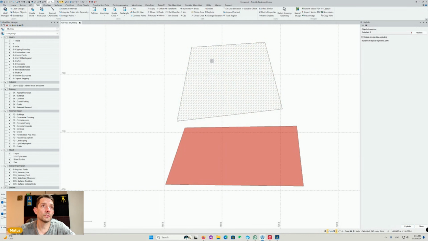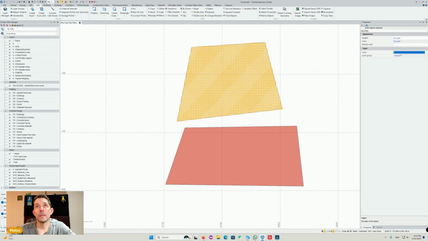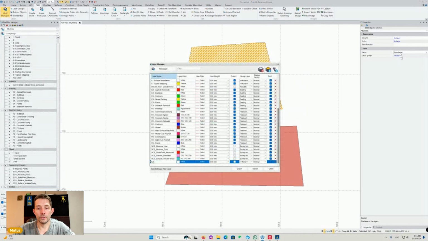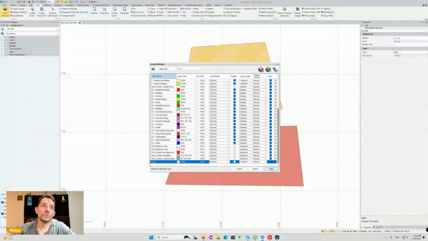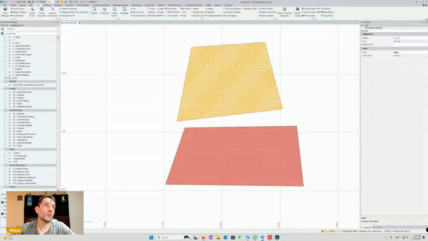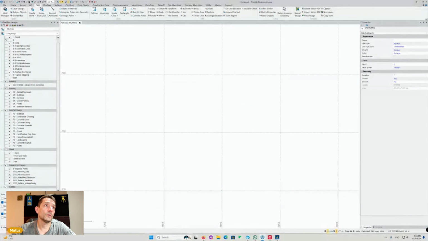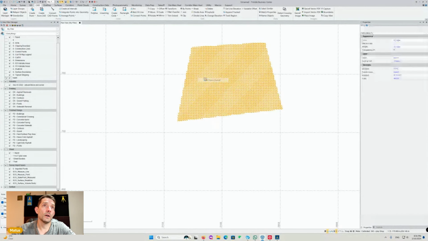So I'm gonna explode, and it obviously exploded into 2298 objects. And now what I'm gonna do is take those objects and relayer them. Instead of layer 0, I'm gonna create a hatch layer. Okay, so now if I turn off the hatch, the hatch is gone. If I turn off 0 and I turn on hatch, I have the hatch here, which I can technically delete.